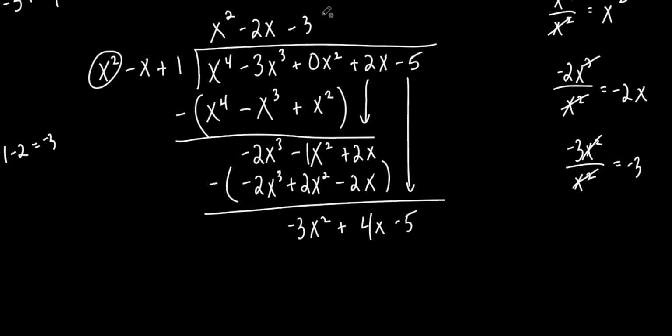So where do we put that negative 3? Up top. Put it right there. And then we multiply and then we subtract. Then we're going to have our remainder. So this is the last time we have to do this. All right? Put a minus, put a parentheses. That's super important. I can't stress that enough. Now let's do the multiplication. Negative 3 times x squared is negative 3x squared. Negative 3 times negative x. Negative times negative is a positive. 3 times x is plus 3x. Negative 3 times positive 1 is negative 3.